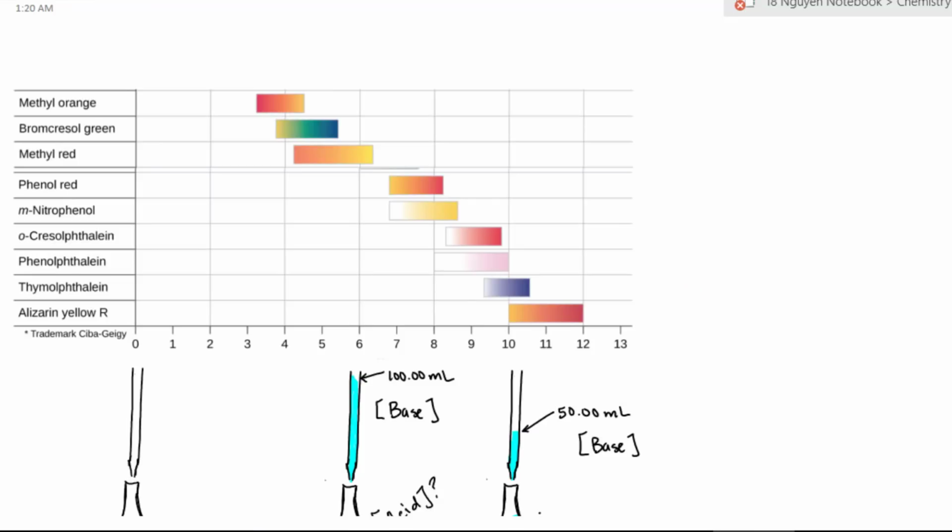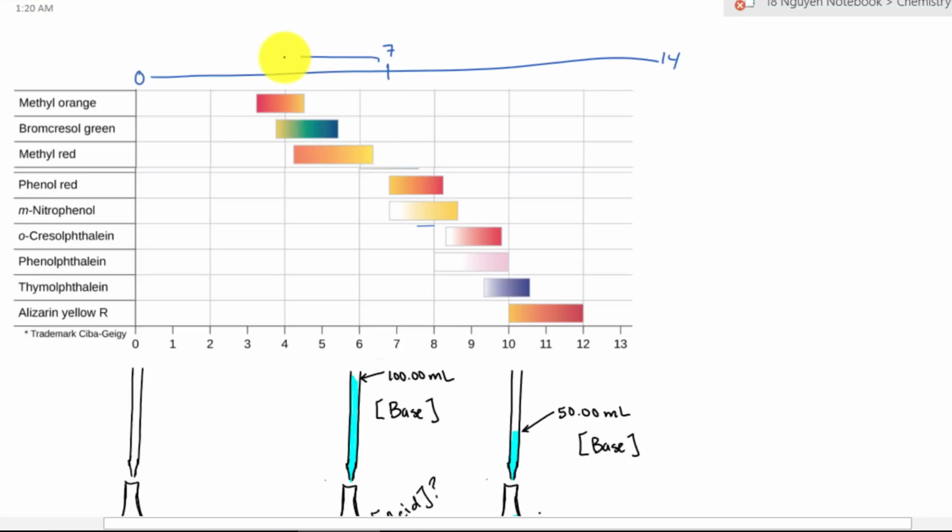In previous lessons, we learned about how acid and base is measured using the pH scale, and the pH scale is ranging from 0 all the way to 14. And we know that right in the middle we have 7, that is our water, the neutral pH. And from 7, if we're going towards 0, it is becoming more acidic. Or if we have 7 to 14, it is becoming more basic, okay?